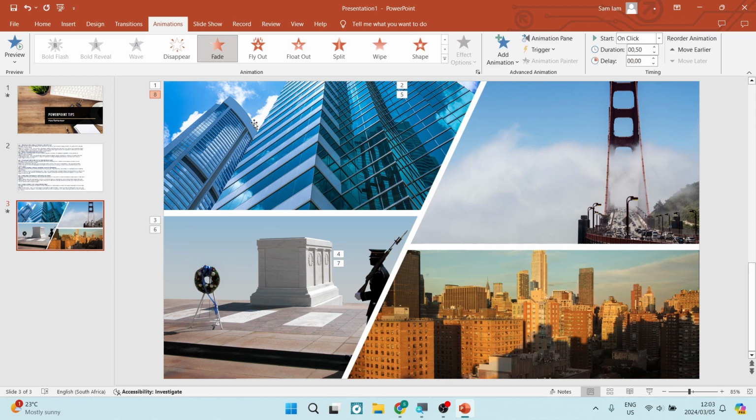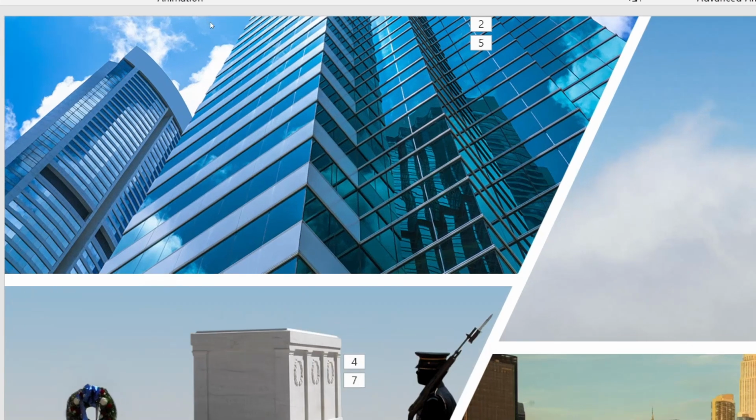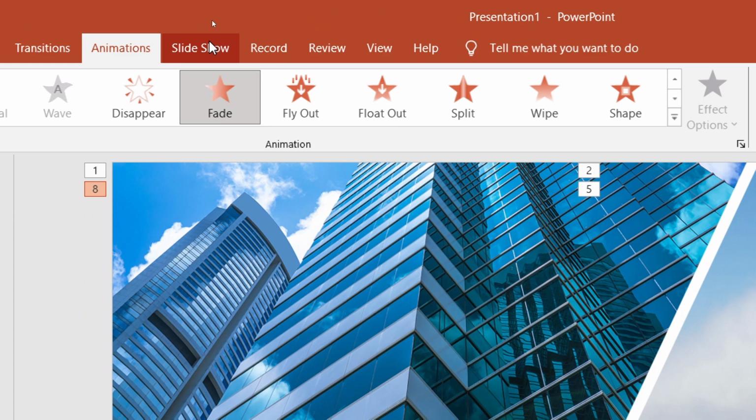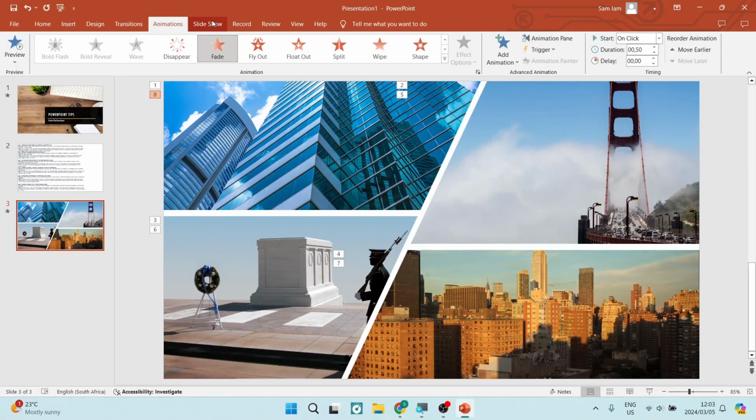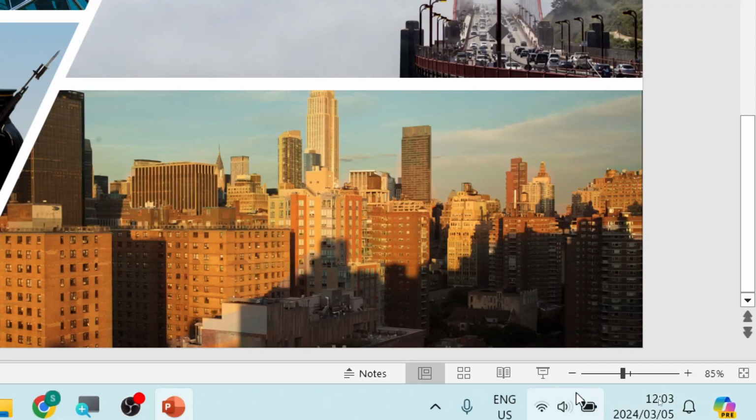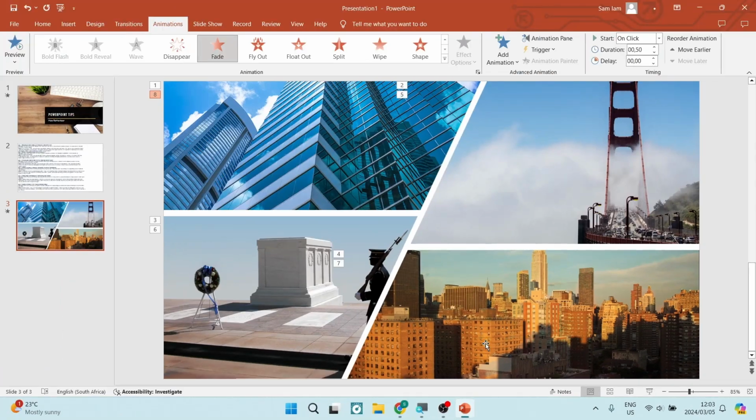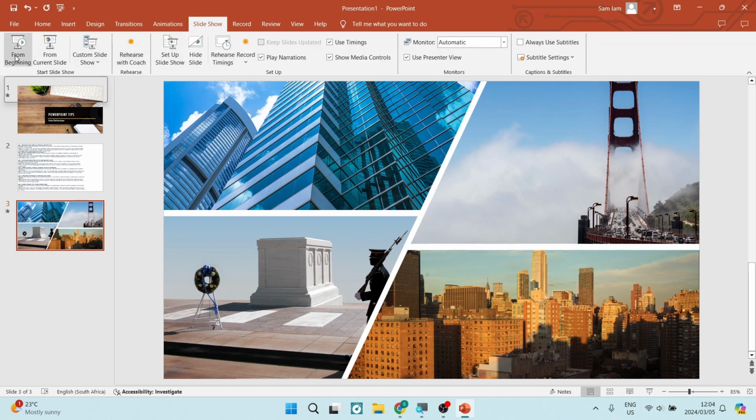What you want to go ahead and do now is look for slideshow, which will either be on the top of your page. Alternatively, you can go ahead to the bottom of your page, and there will be an icon that looks like a little slideshow over there. You can tap on that. Now once you tap on that, you will actually see what your appearing and disappearing animations look like. Now, once you've selected that, you will see that you can begin your slideshow, and I'm going to show you what those animations look like.